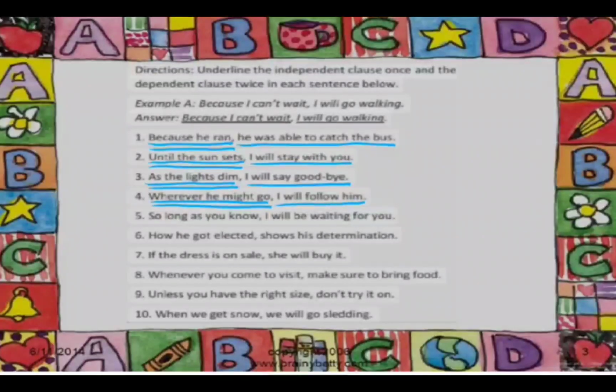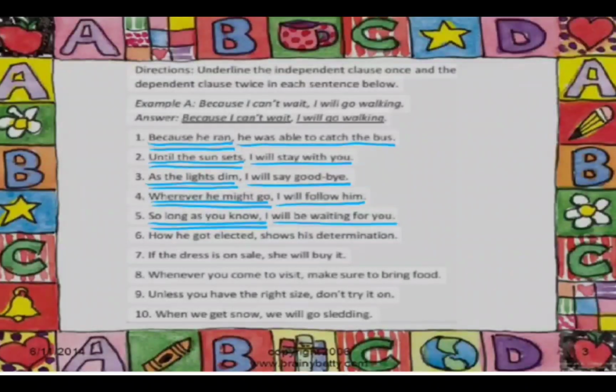So long as you know, I will be waiting for you. So here is a subordinating phrase, so long as. I will be waiting for you is your independent clause. How he got selected shows his determination. No, this one is a little tricky.